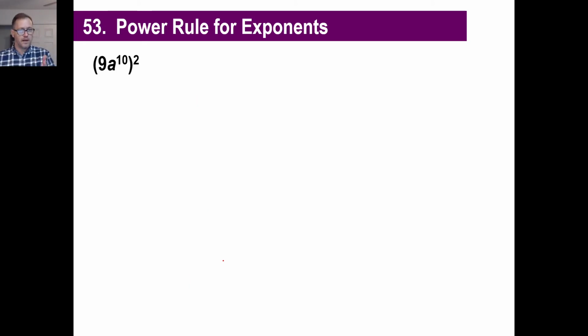All right. Another one. This is slightly different. Copy this down. Take a second and look at the slight difference in this one and the ones we've done before. Notice the difference? Well, the difference is obviously the 9, right? Which tells us that in each one of these, you're going to have to apply the squared outside the parentheses to everything inside there. So it's not just the 8 to the 10th that gets squared, it's the 9 as well. So we know that 9 squared is 81.